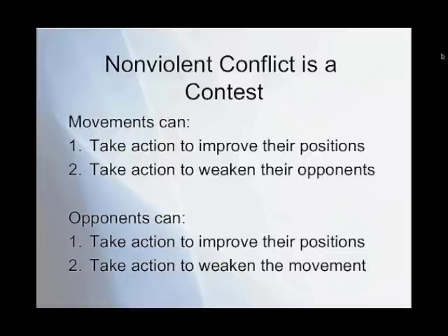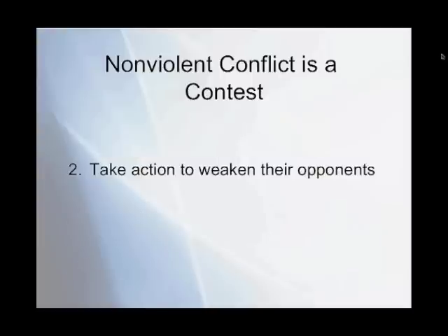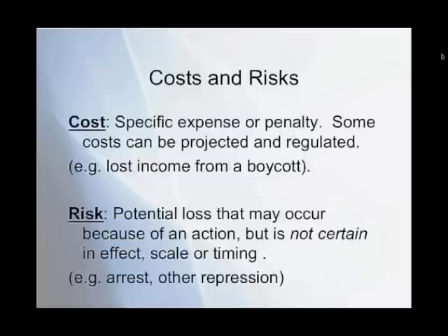So in this contest, we don't have time to cover all four kinds of action in this webinar. So for this webinar, we're just going to focus on number two. We're going to look at actions that movements can take to try to weaken their opponents. And when a movement tries to weaken their opponent, we say the movement is trying to impose a cost on their opponent.